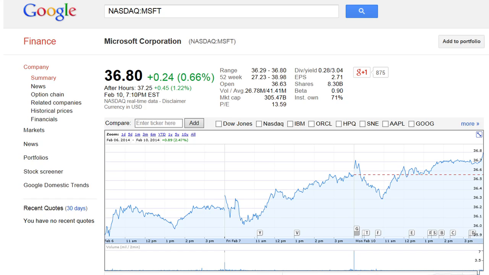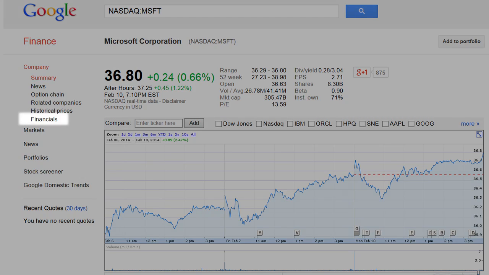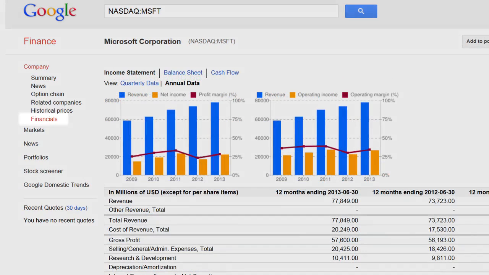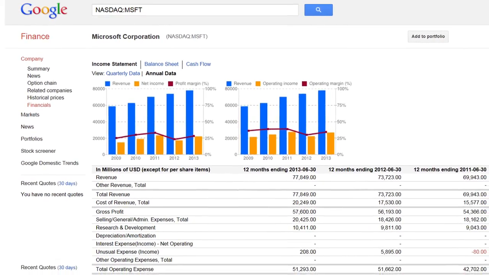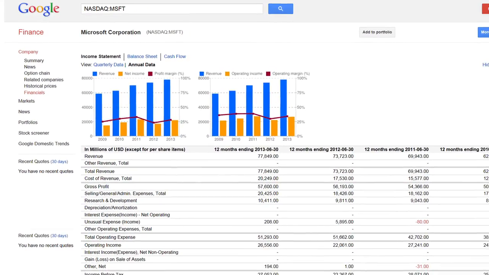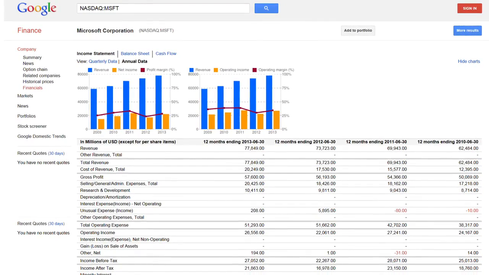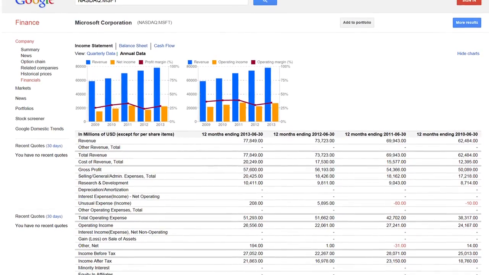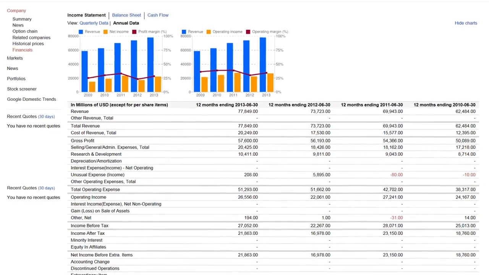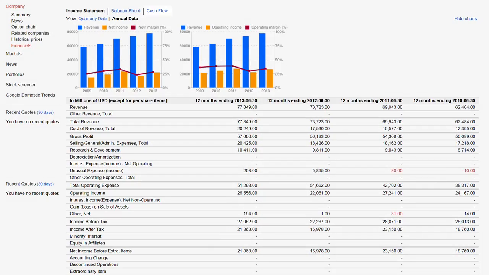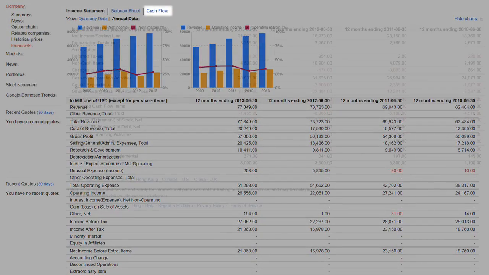But first, I'm going to navigate to the financial statements within Google. Notice that when we bring up the firm's income statement in Google, we are not just presented with the most recent year's income statement. In fact, we have several years historically. This is very useful for an analyst in building a model because we might use the information from the historical data to inform our forecast of future years' cash flows. For right now, let's navigate to the cash flow statements.